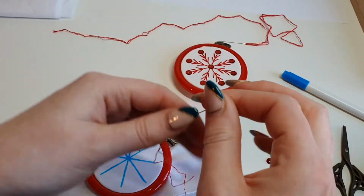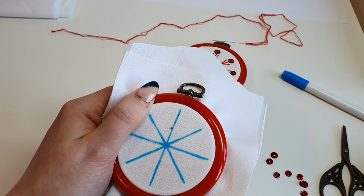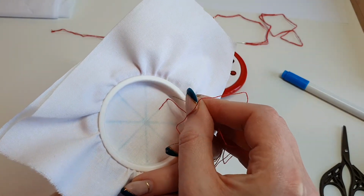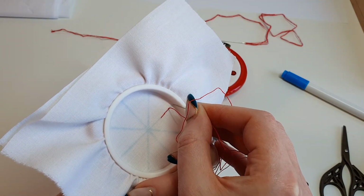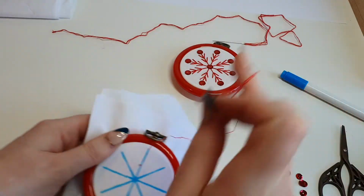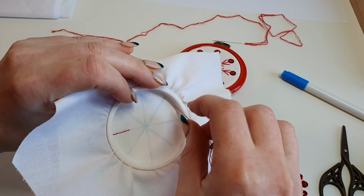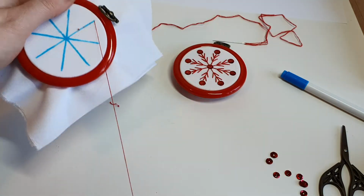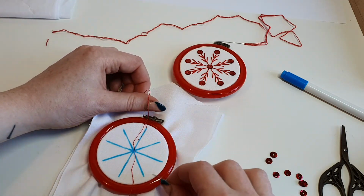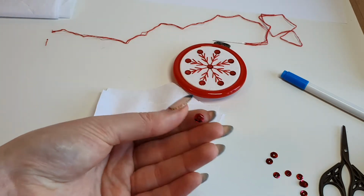So I'm going to come up at the very tip of that first line there. I want to get as far up as I can. If you see at the back, I'm getting in as close to that inner ring as possible and coming up at the very tip of that line. If I get in as close as I can to that edge all the way around, then my sequin should be in there nice and even in the right spot.